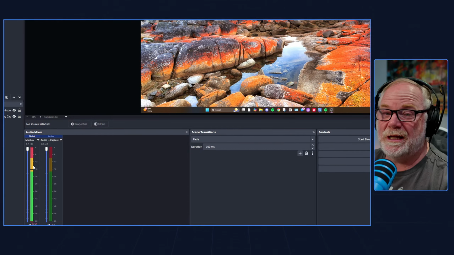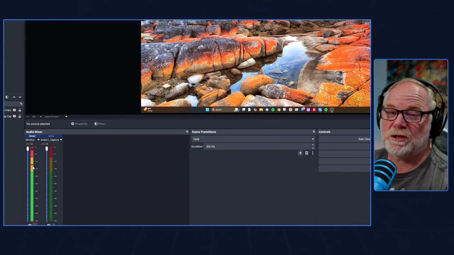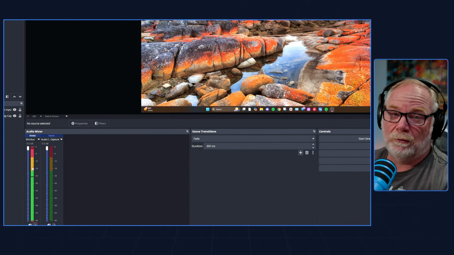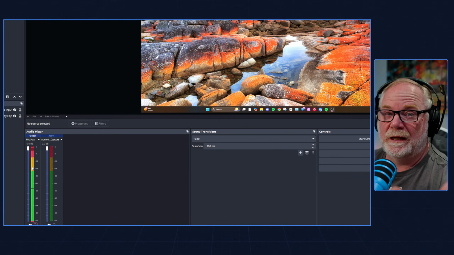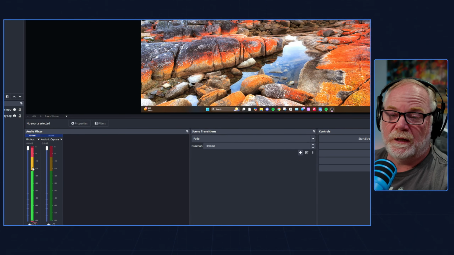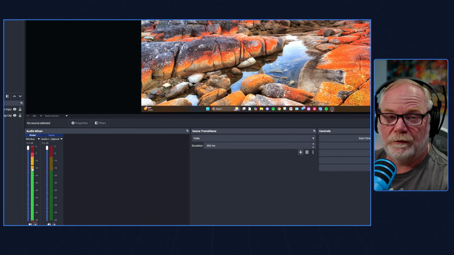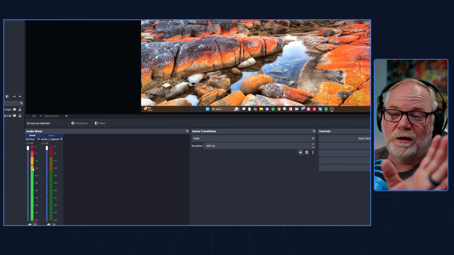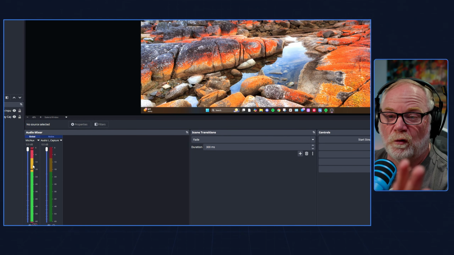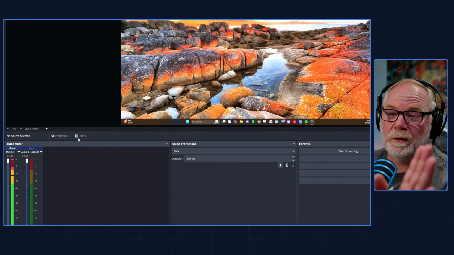That should get you really close to -14 LUFS without actually using a VST plugin to measure actual loudness. I will show you that in the next portion, where I use VST plugins to do the same thing I'm doing now inside of OBS Studio, but for voiceover. Here you can see I'm getting around -12, -14 decibels, and I'm not clipping. Now, let me show you why and how I'm doing that.